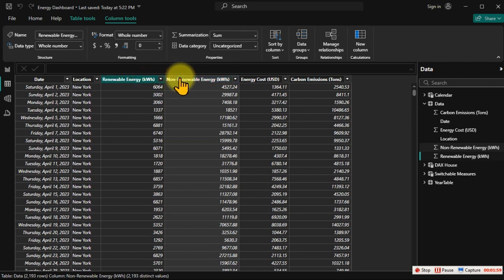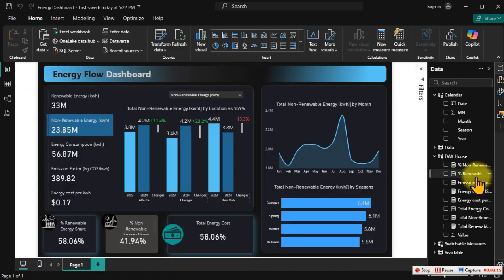The combination of these two gives us the total energy consumed. So to now have the total renewable energy or non-renewable energy cost, we have to create a particular measure to do that for us. So let's go ahead and do new measure.